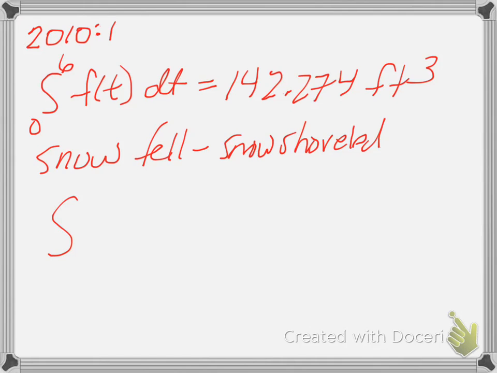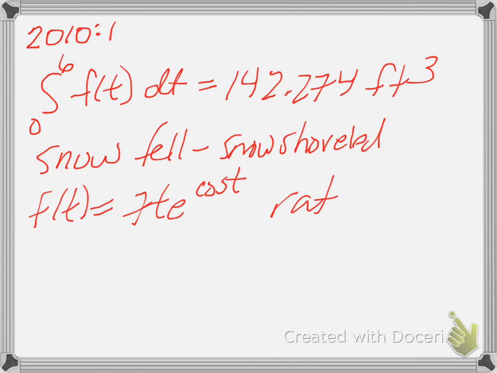Sorry, that's wrong. Let me erase that. Let me just write this, it'll make it a lot easier. So f of t is this function. It says that this is the rate at which the snow is falling. So this is the derivative, f of t. And then g of t is the rate at... they don't tell you, oh, they do tell you.